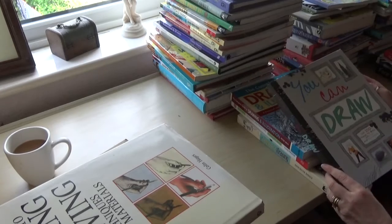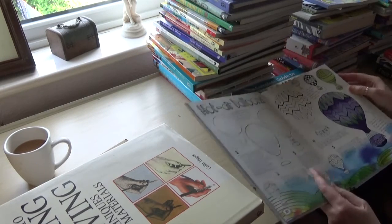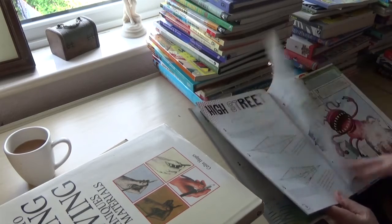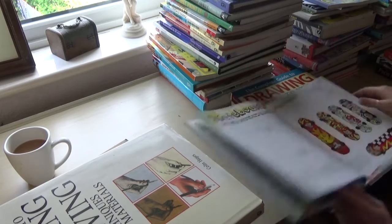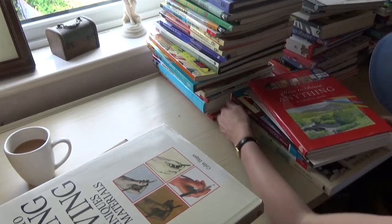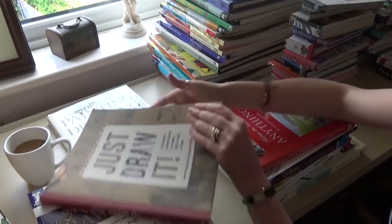And then you can draw over 100 things to draw, with tips and techniques. It's along the lines of the kiddie ones really. Should put it with the kiddie ones. Yep, let's do that with the kiddie ones for now. So we've got all these step-by-step drawing ones. Keeping that one, that's something different.